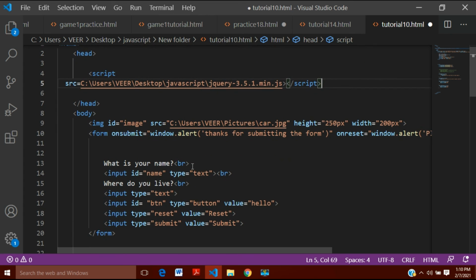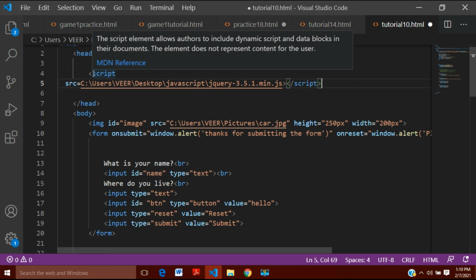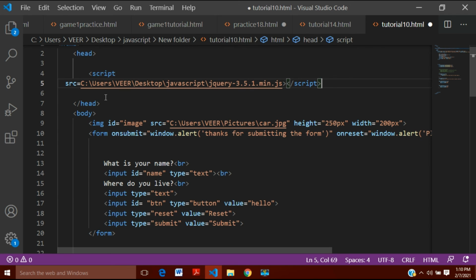So if you want to preload anything, you should insert it inside the head. This is the right place. Even if you are using CDN or the offline jQuery library, you should always put your jQuery library path inside the head.